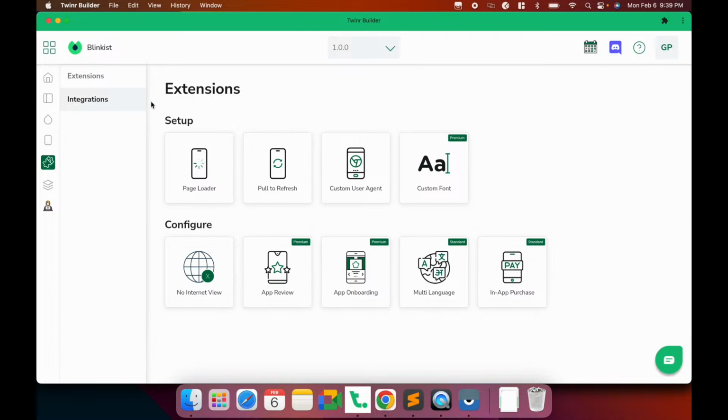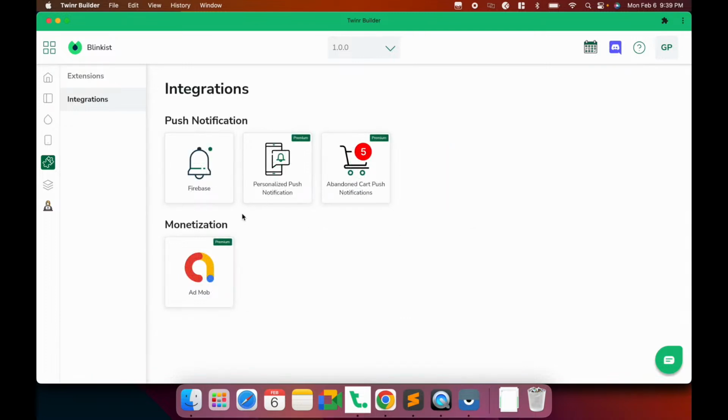Then there are certain other things that we can discuss, such as push notifications. Because of the time limit, I'm not going through all this information now, but in Twinr 2.0 we do support personalized push notifications and abandoned cart push notifications as well. Abandoned cart is not really useful for book kind of applications, but personalized is really useful.